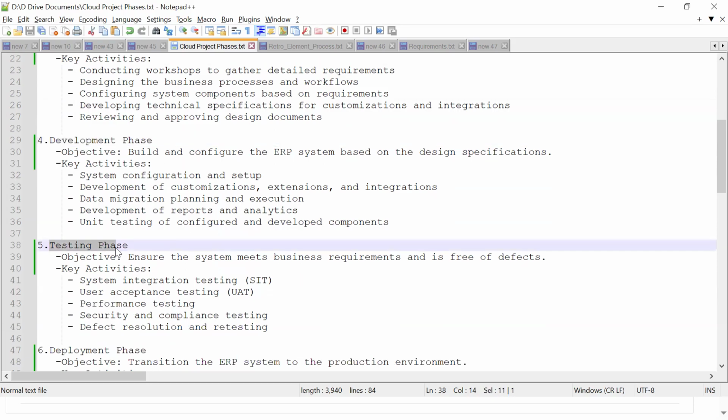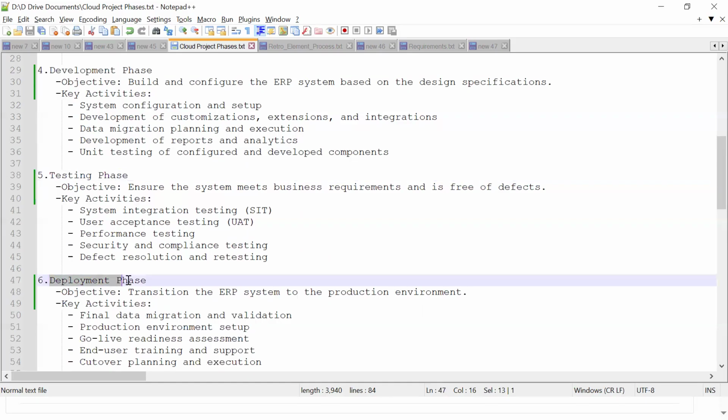Testing is required, obviously. Different types of testing: unit test, system integration test, UAT (user acceptance test), performance testing, security, and defect resolution. So we will be involved in some of the testing cases, and some testing technical people will be involved here.